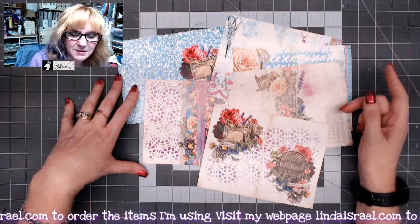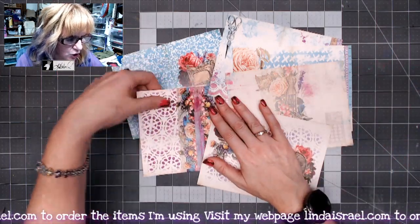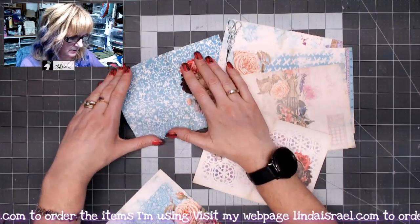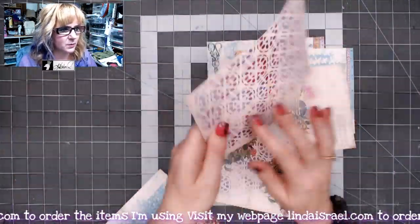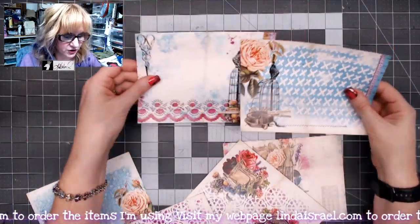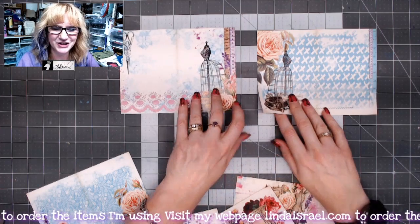So with this mini journal, you get six pieces of paper. You get two journal covers. So here is one, and here is the next one. Then you get four journal pages that are two-sided. So there's two. I like the dress form, the way she's used this.